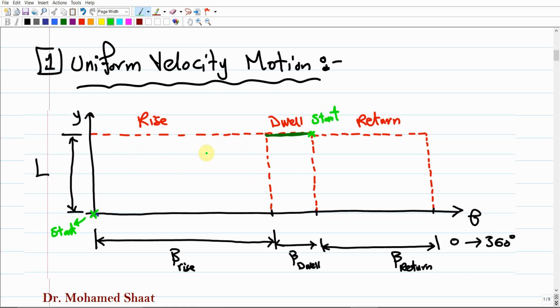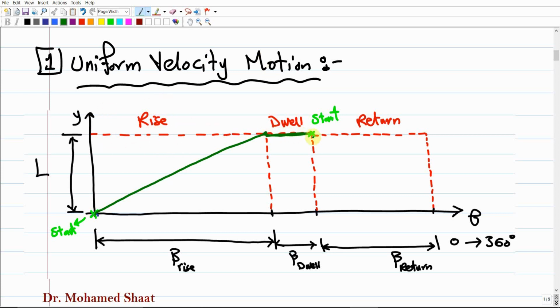As you can see, the rise period has a rectangular area. Once we define this rectangular area or zone, starting from the start point, you just connect the other corner. This is one corner, and this is the other ending corner. If you just connect these two points together, this is going to give us the uniform motion. This should be a linear function, a straight line. Connecting these two corners gives us the uniform velocity motion, how it looks in the displacement diagram during the rise period.